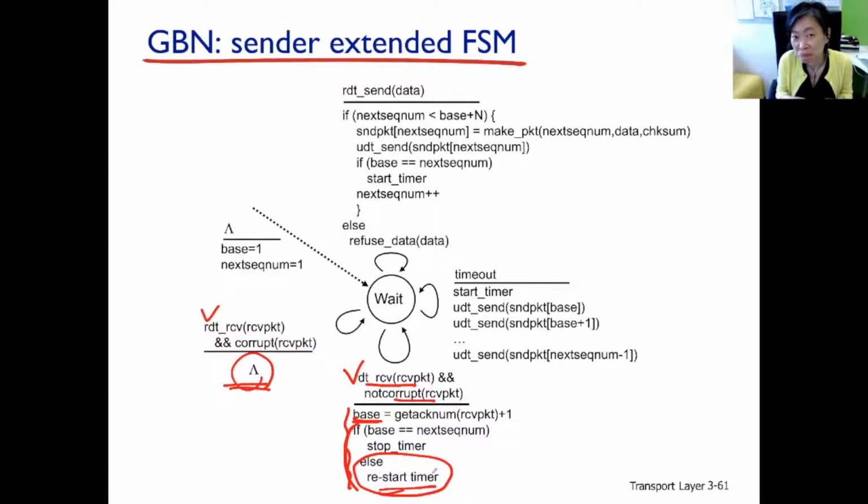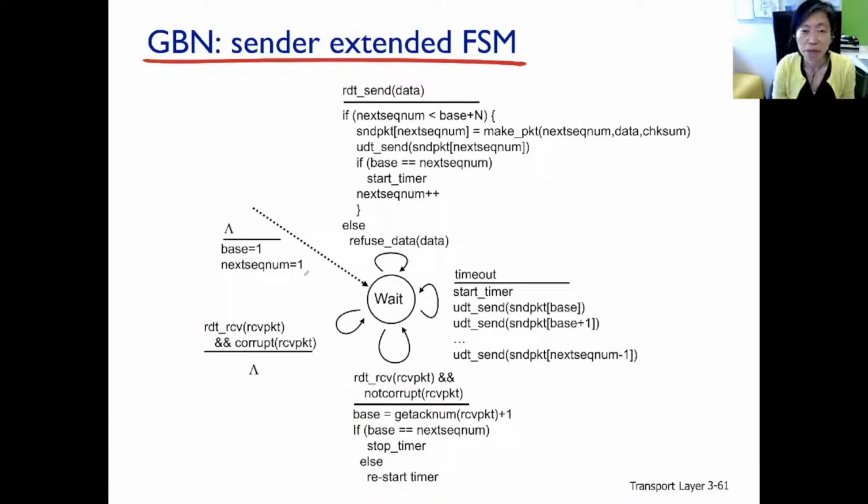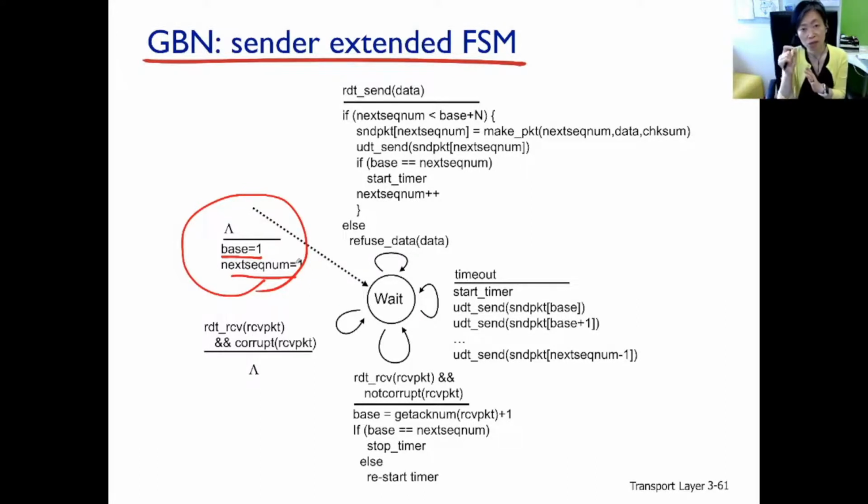Think about it. And the last bit of the Go-Back-N sender, or shall I say the first bit of the Go-Back-N sender that we actually talked about last, is the initialization of the sender. Okay, so the base, the starting of the window, is initialized to sequence number 1. Nextseqnum is also initialized to sequence number 1. So this is unlike the RDT 3.0 sender and receiver, which always start from packet sequence number 0. In Go-Back-N, the textbook authors suddenly decide that they want to start from sequence number 1.